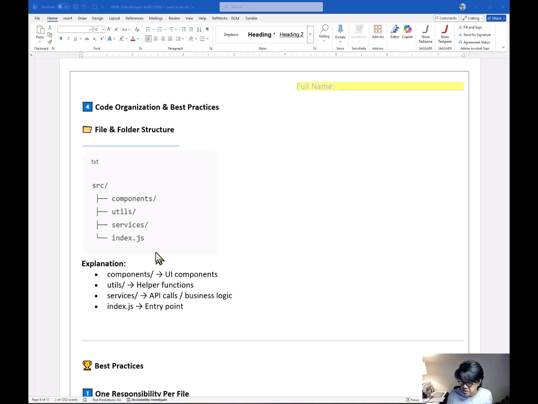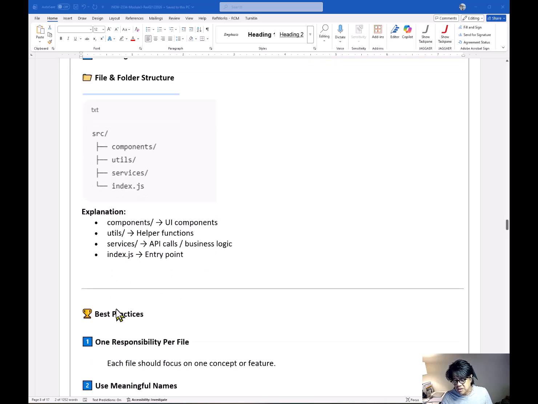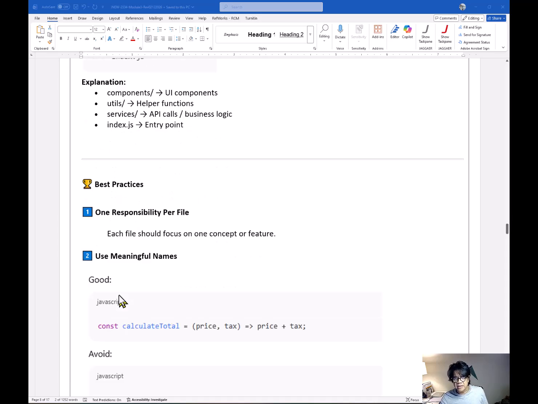So please keep in mind this is what we do in industry, how we name the directories and the naming of the files. Note everything's lowercase. JavaScript is case sensitive. JavaScript is case sensitive. Please keep that in mind. Best practice: there are 4 or 5 best practices I would recommend you to do. Again, these are industry standards that we follow.